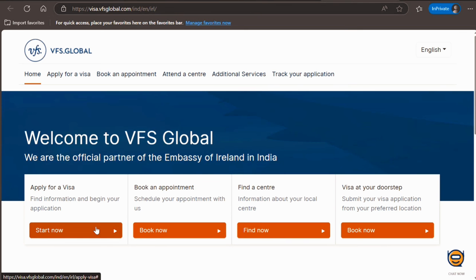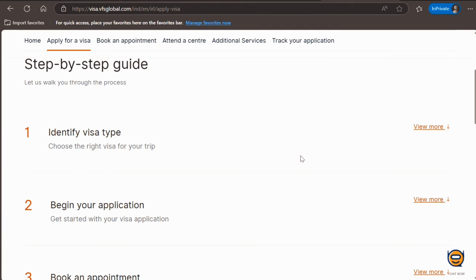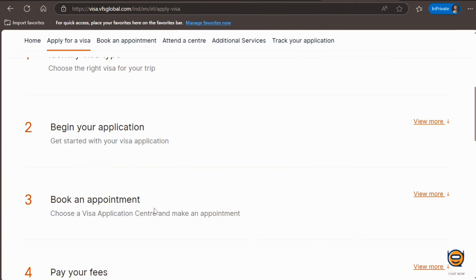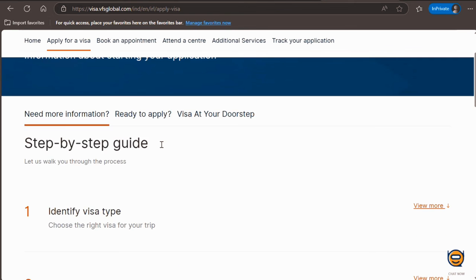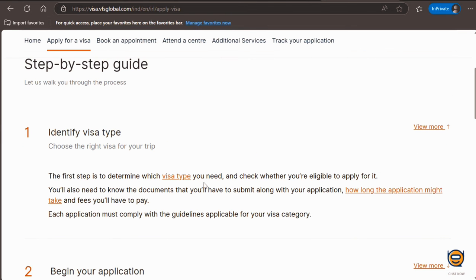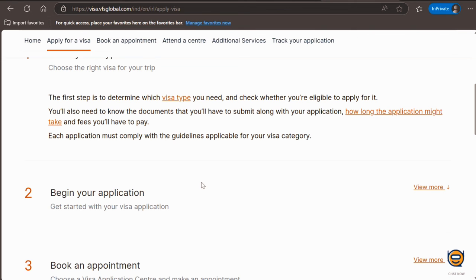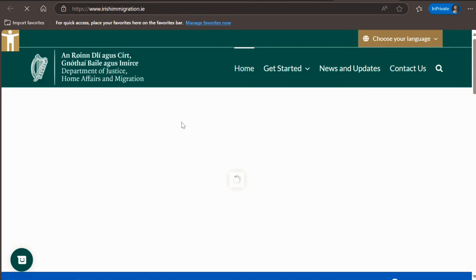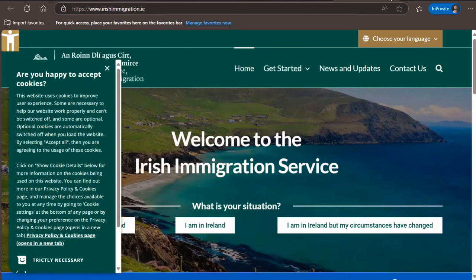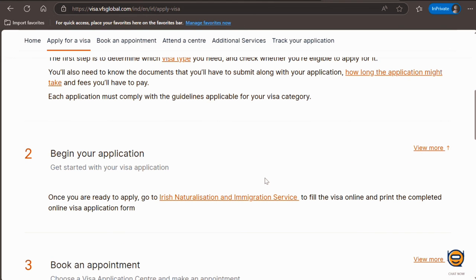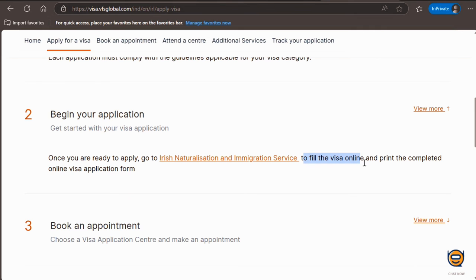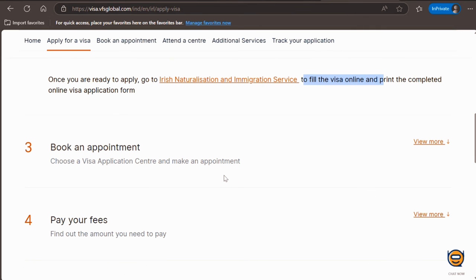So first you need to identify the visa type, begin your application, book an appointment, pay the fee. We'll start with that. We know this already. Begin your application. This we have also completed.